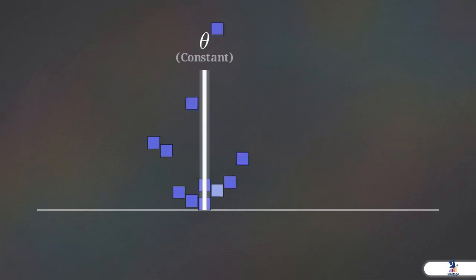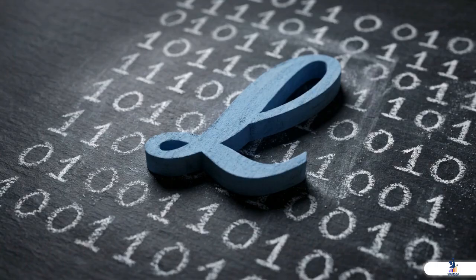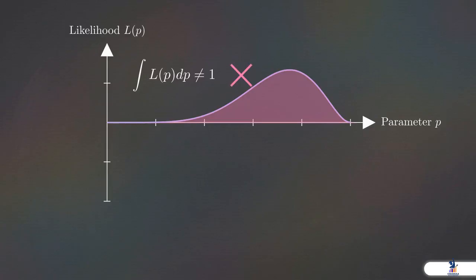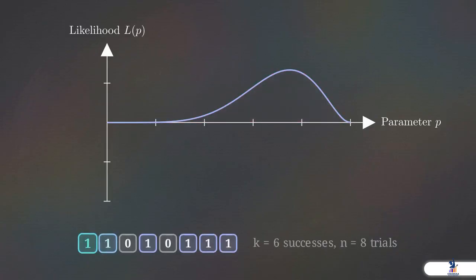The foundational approach to extracting parameters relies on the frequentist perspective. Here, theta is treated as a fixed absolute constant, and we estimate it using nothing but the observed data. We do this using the likelihood function. This measures how probable our exact observed data is at different candidate values of theta. Note a critical constraint. The likelihood function is not a probability distribution over theta. It evaluates plausibility, but the area under its curve does not integrate to 1.